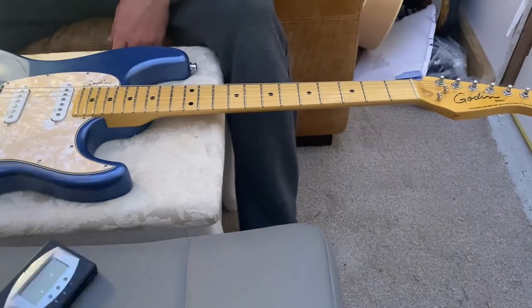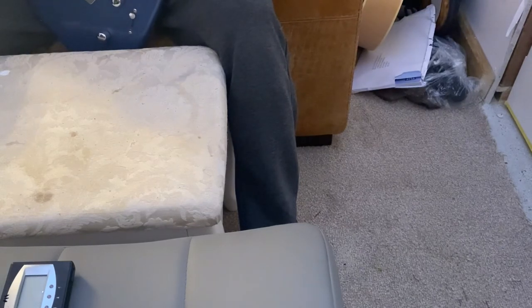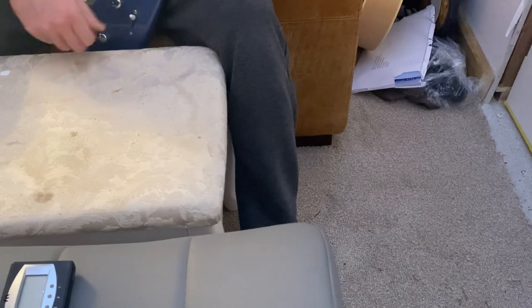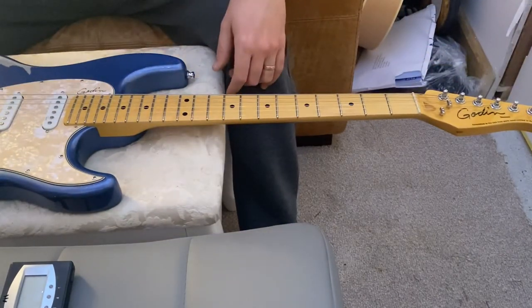Hey, there we go. Alright, that's how you place your strings and tune it up.